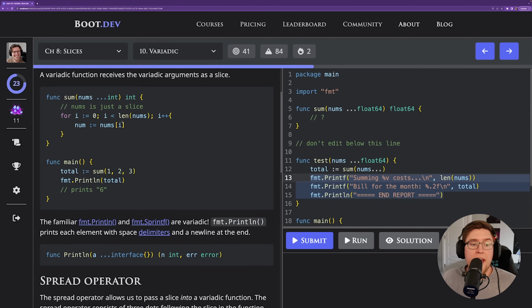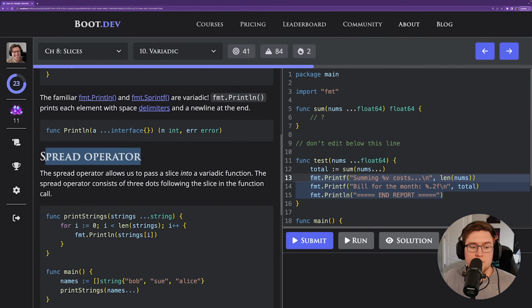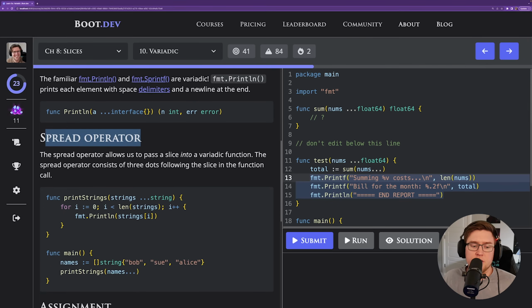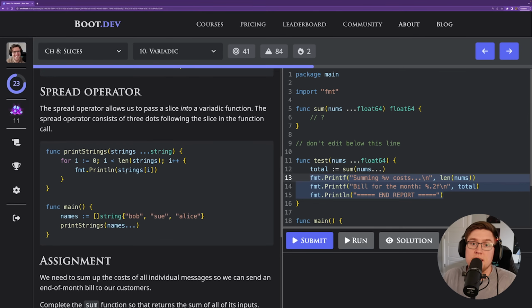Now, along with variadic function definitions, we also have another operator called the spread operator. And the spread operator is kind of like the inverse of a variadic function. By using the spread operator, we're able to take a slice of values and pass them into a variadic function. So this isn't the intended use case 100% of the time.